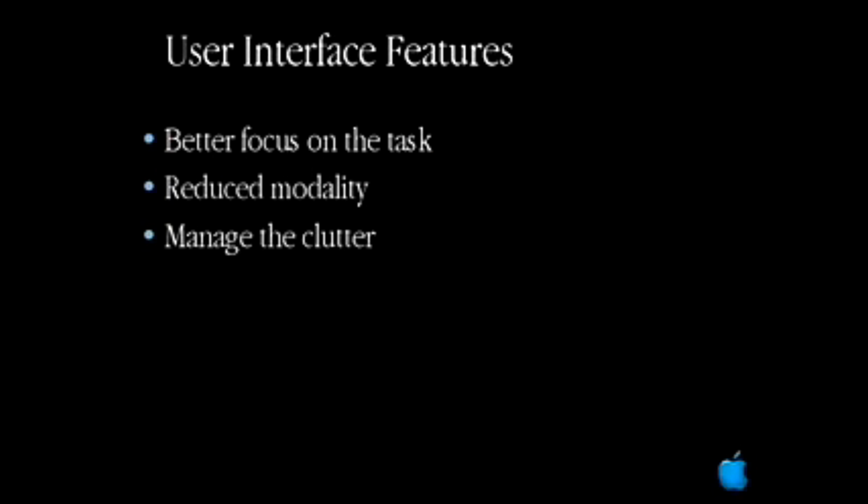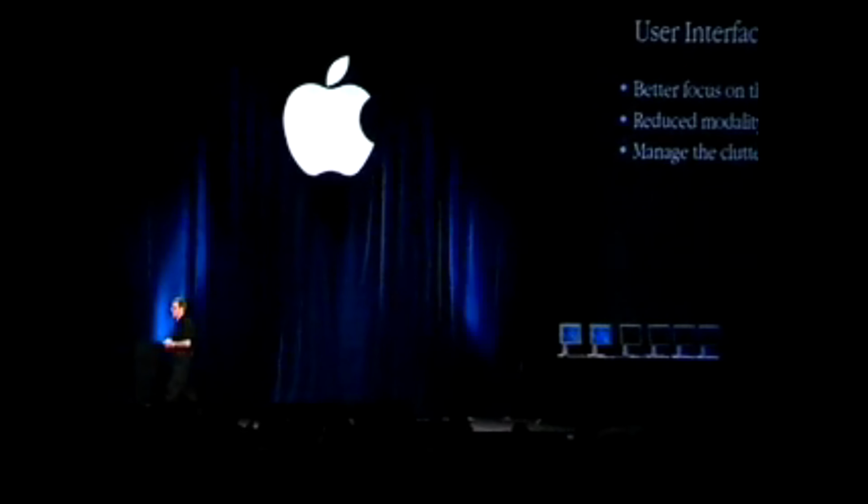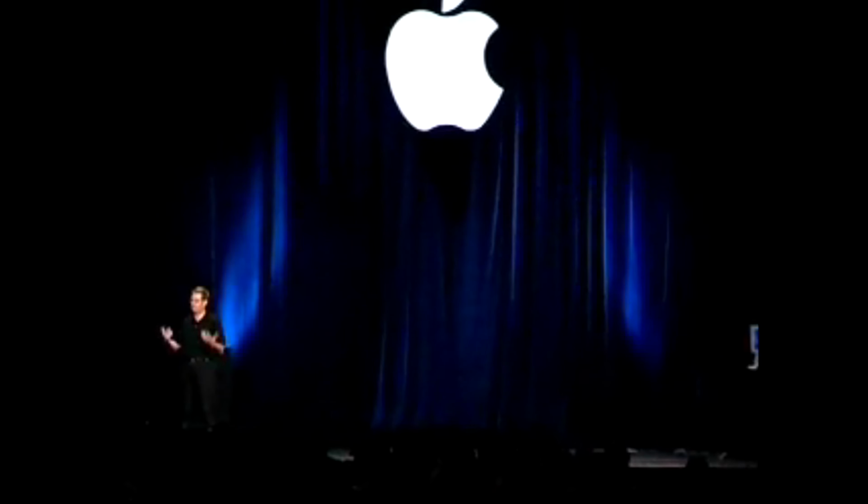And things have changed a little bit since then. It's not uncommon today for an intermediate or an expert user to have 5 to 10 applications running, 15 to 20 windows open on the screen. This is chaos. So we've looked for ways to help people focus on what they're trying to accomplish. We looked for opportunities to introduce new features to reduce the modality in the system, areas or times during a task where you are blocked. I'll explain a little bit more of that when we get to that feature. And finally, we looked for ways to help people manage all this clutter on the screen, all these windows. So let's look at a few of these features.